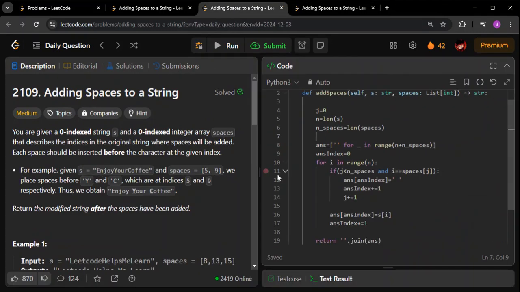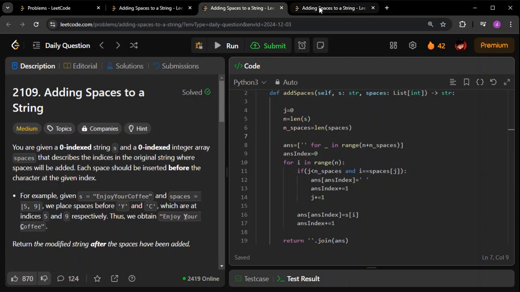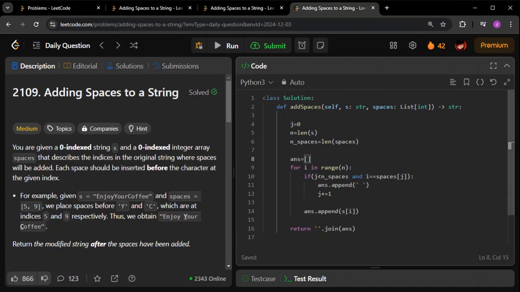Just one operation that I'm doing is, see, normally what happens is, when you are appending, initially it is defined empty. So whenever you're appending, what the compiler or interpreter will do is take space from the heap and allocate it. Okay, and then in the newly allotted space, the value will be changed to mark this. Okay, similar to here and here. So that is actually taking some time.